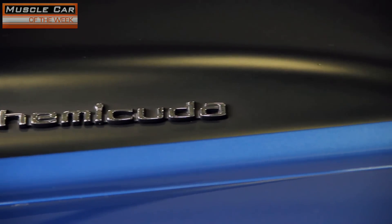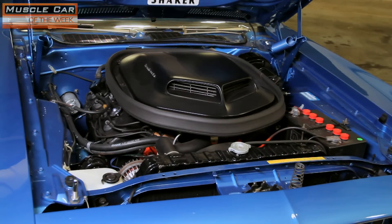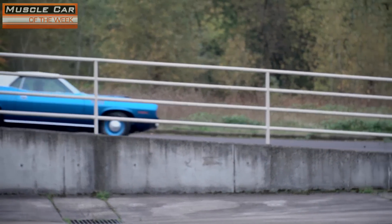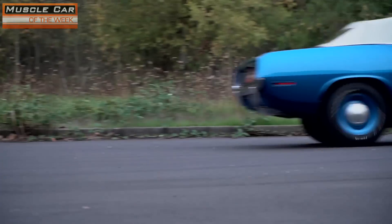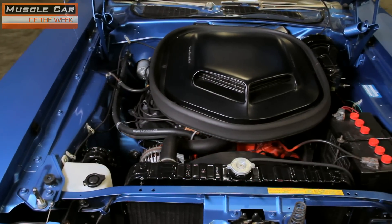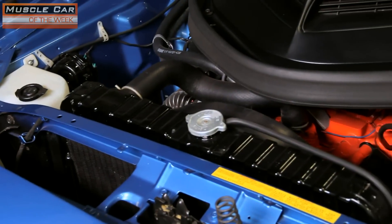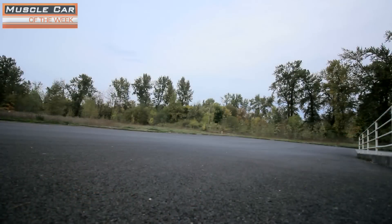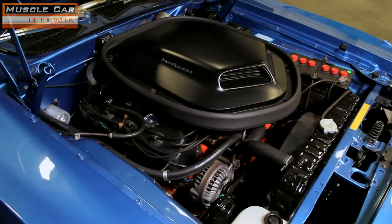Chrysler engineers brought the Hemi concept to the table for land-going V8s, an idea earlier used in aircraft. The hemispherical or dome-shaped combustion chamber positions the intake and exhaust valves kind of across from each other rather than right next to each other, so the intake charge flows nearly straight across the chamber and out the exhaust side without having to change direction mid-sequence. It's interesting to note that Chrysler's very first V8 — the 331-cube Firepower V8 back in 1951 — was a Hemi-headed design, and it was obvious that the Chrysler team had these wild engines figured out. This version uses a pair of AFB 4-barrel carburetors to supply the fuel to the giant-headed 426, and a hydraulic camshaft makes this race-bred engine a little more street-friendly.